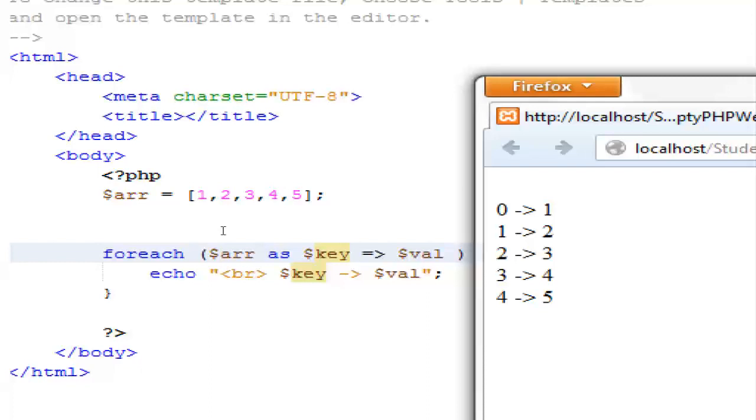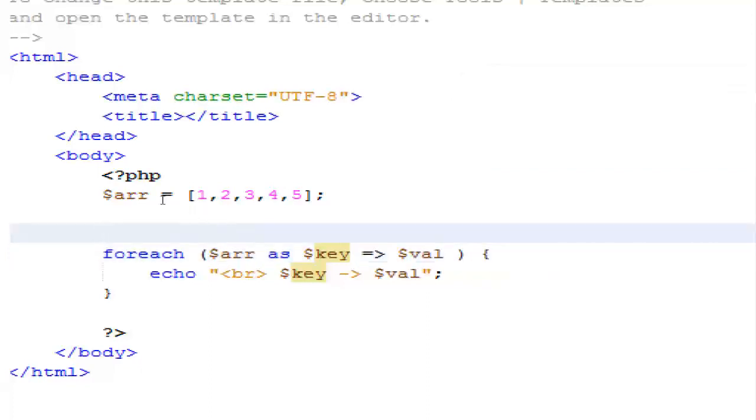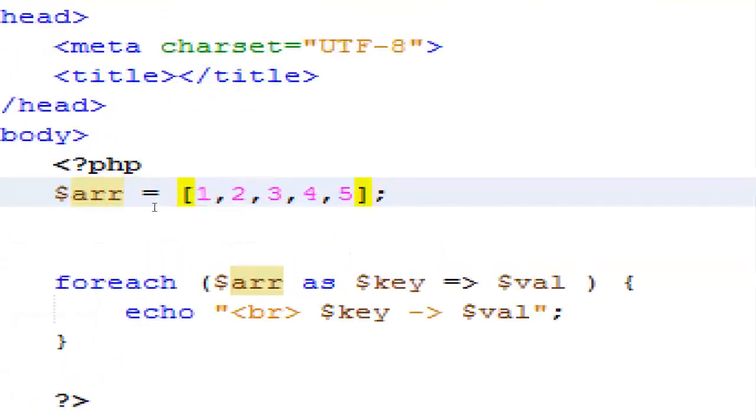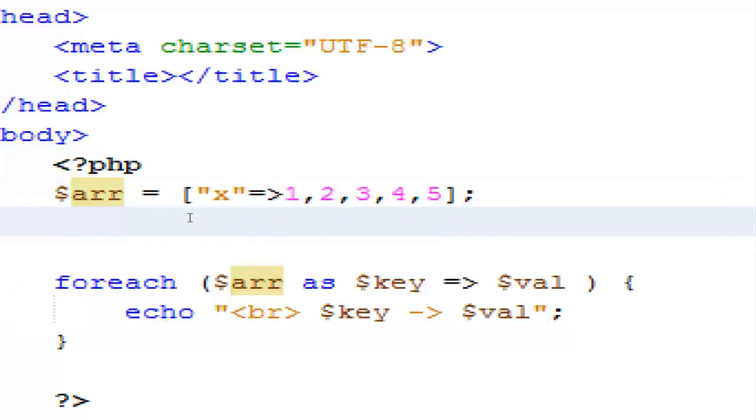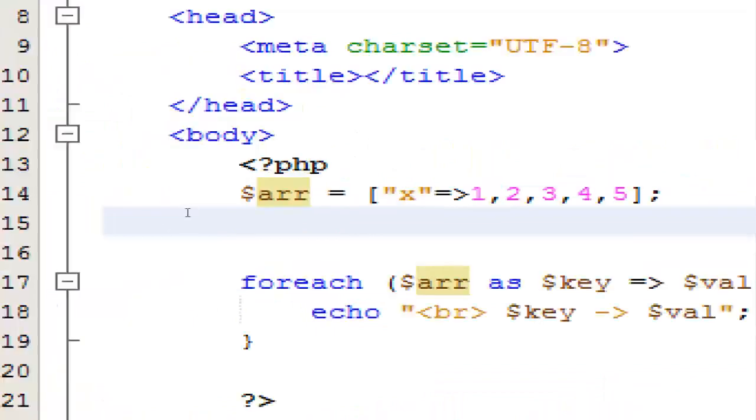Again, when you try to create an array, you can create the array in this format. Instead of using the numerical key, you can say that x points to 1. What's the meaning of this? You are just saying that the key now is not 0, 1, 2, 3. I don't want you to give me the indexes. I have my own key. So what does this mean? You still have an array. Let me go back.